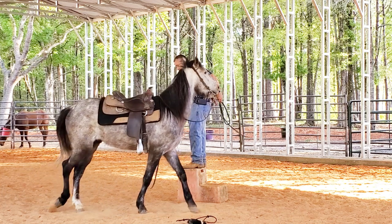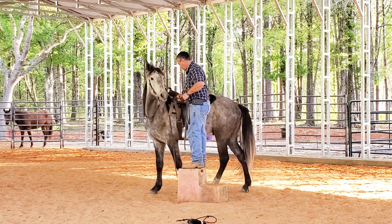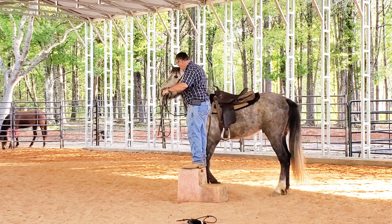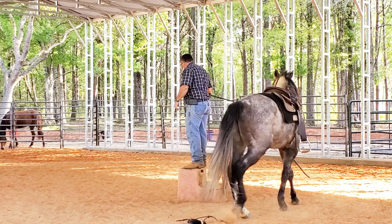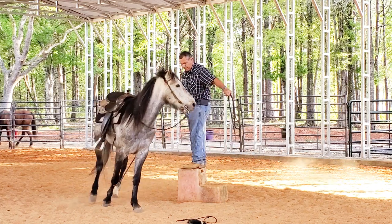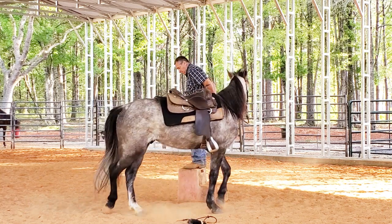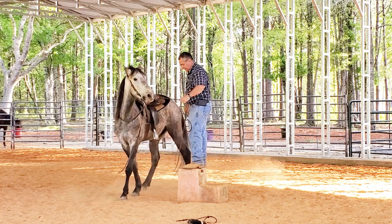Let's go around again to let the rider get on. Every horse, it doesn't matter what breed or what you're going to do with it, that horse should be taught to be mounted by a young rider that just hops up there or an older rider that might need a step and take a minute. I suspect this horse was ridden mainly by a young person that just hopped up and went. I don't think the horse is being maliciously bad — I think he's just trying to do what he thinks he's supposed to do.